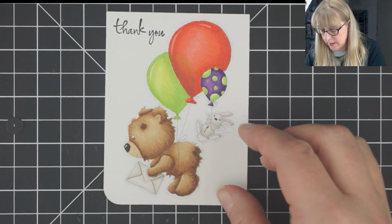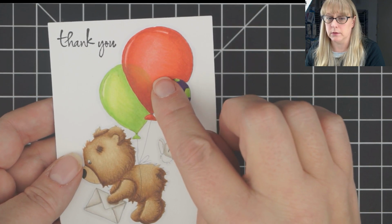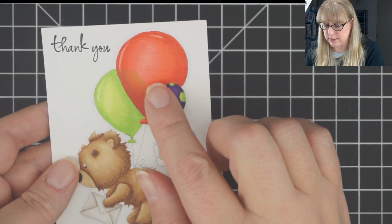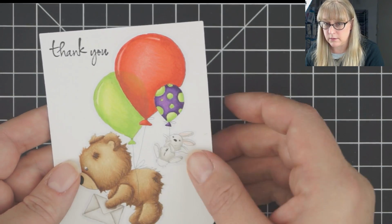Why did I put the green over the red? I put the green right here over the red because the green balloon is behind the red balloon. So I wanted to be able to see. With balloons, you can usually see what's behind them because when you blow them up, they get a little bit lighter. So I wanted to show that this one was behind that one.